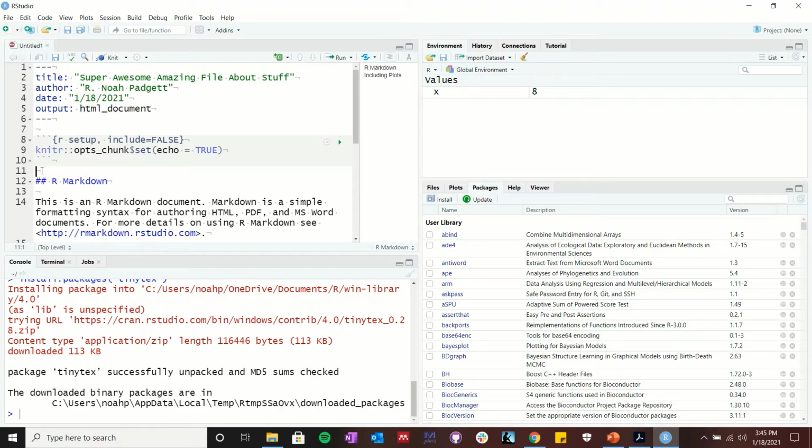The next piece is on lines 8, 9, and 10. You'll notice it's a little dash, or a little hyphen, I think is what it's called. It is the key that is directly under the escape key or above the tab key, and we do that 3 times along with the bracket. This section is just like the settings and what we're going to name this chunk of our code. This first piece tells it that, hey, we want to use R. We want to give it a name. In this case, we gave it the name setup. And it has this option called include. When it's set to false, it will not include the R chunk in the script. It also has many other options we can use as well.